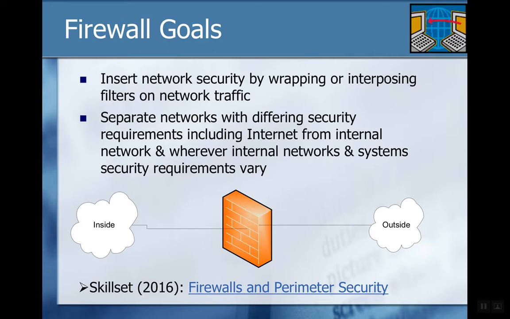Every packet that comes in is reviewed, looked at, and matched up against a set of rules, which will make a determination of whether or not it should be allowed to proceed. So this is really the fundamental building block of perimeter security in networks.